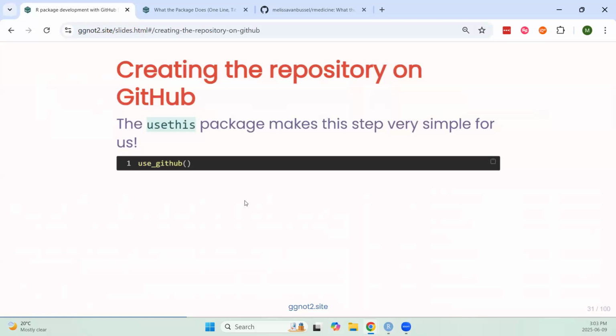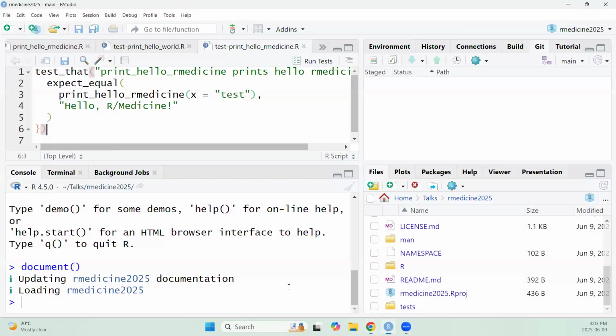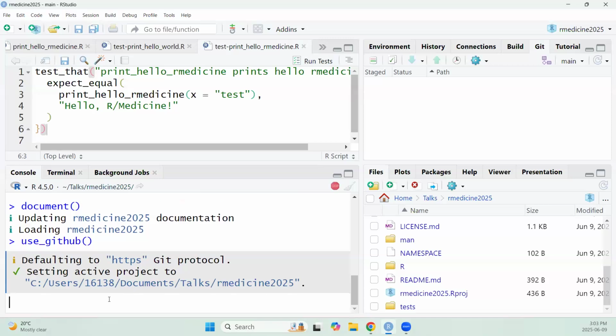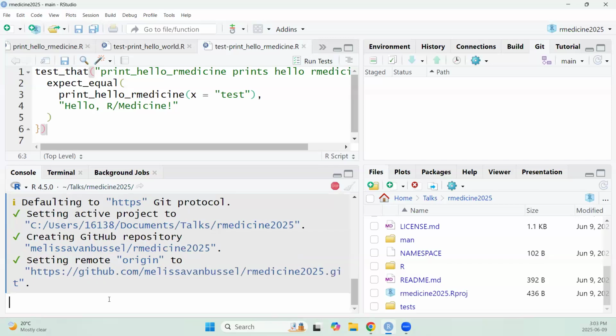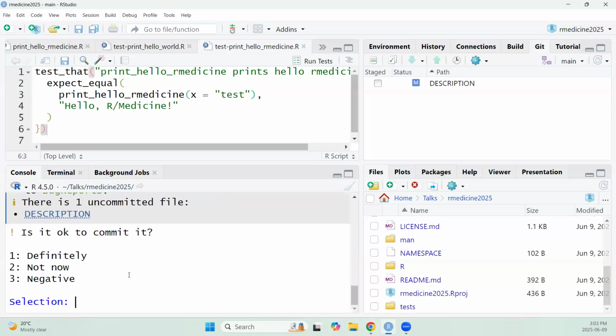If we want to push all of this to GitHub, the usethis package is going to make this very easy for us. There's a function called use GitHub, which is going to push everything for us without us ever having to leave RStudio. So I'm going to run the use GitHub function.